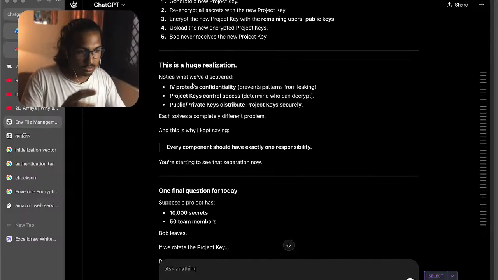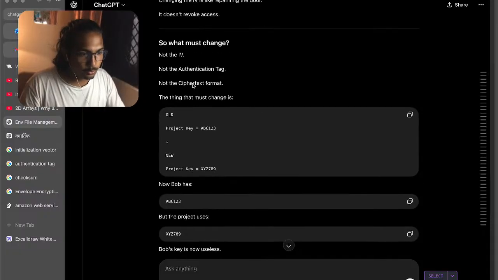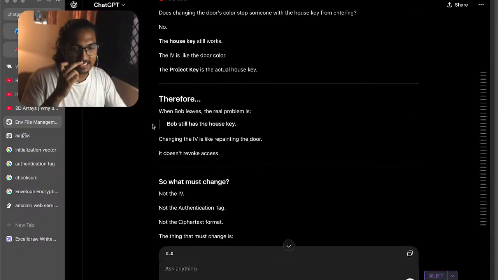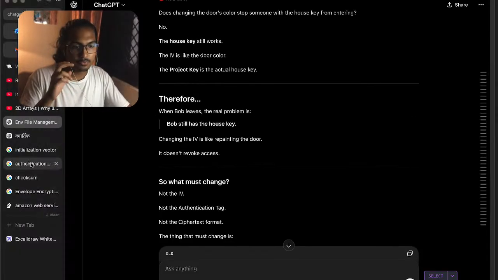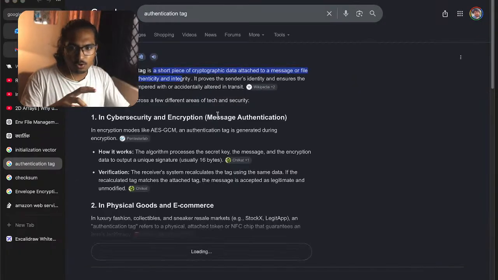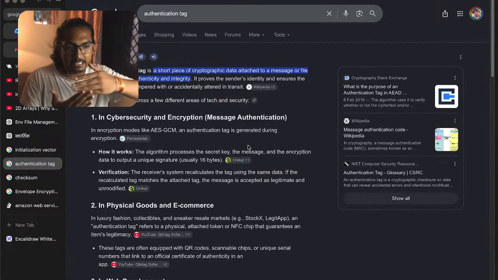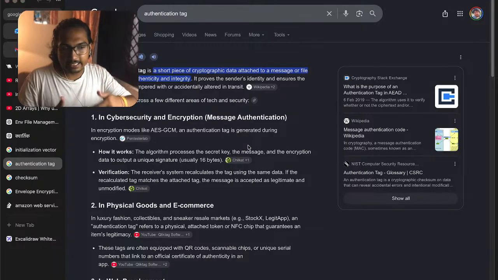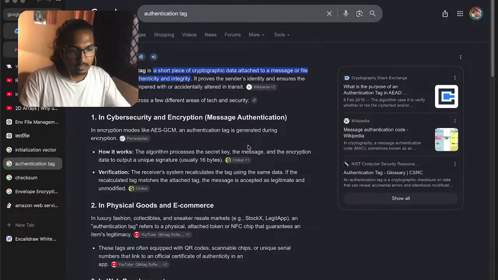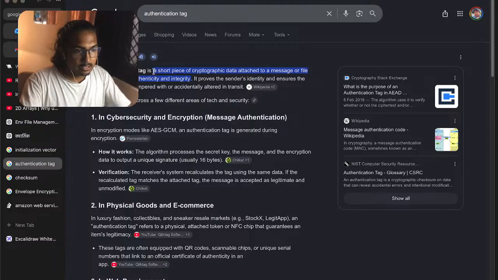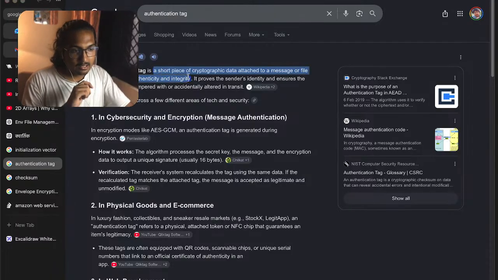If I try to explain the basics, the authentication tag is used to check whether each secret is authenticated or not. But let's see: a short piece of cryptographic data attached to a message or file to verify authenticity and integrity.